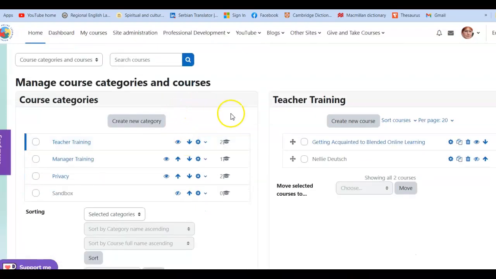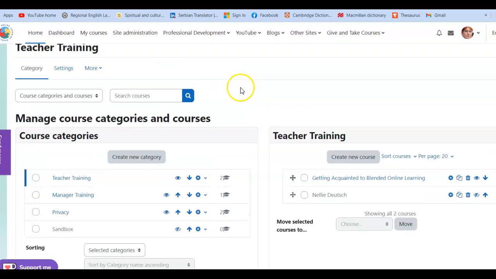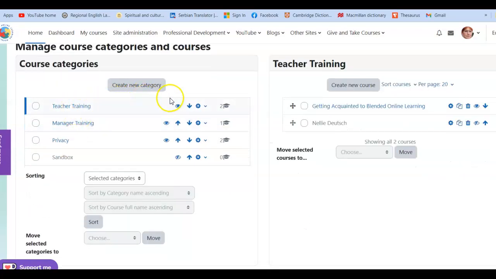So here we see the overview of the possibilities, and on the left side we have manage course categories and courses. We have a button to create a new category if you want, and different icons which tell us what we can do with the categories which are already here.